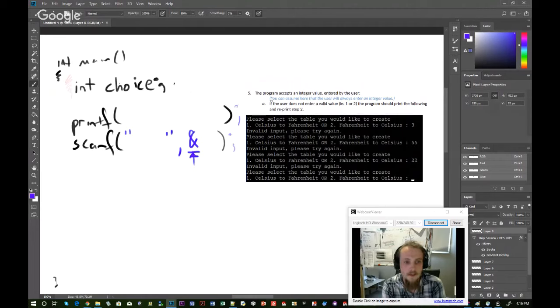Now, here we've got another problem. It says if the user does not enter a valid value, i.e. 1 or 2, the program should print the following and reprint step 2. So you can see here that we've got our step 4 and it's doing it multiple times. If you were designing this program from scratch, you may want to skip this validation step just so you can test that the logic works and then come back to it.